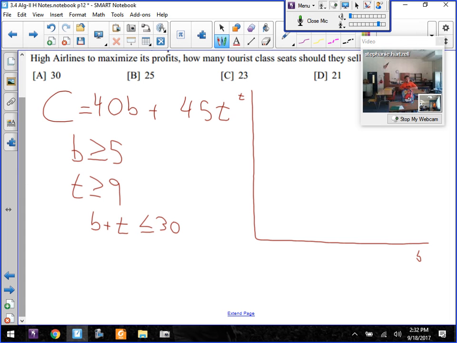The last bit on here, we know it's got to be all greater than 0, correct? Yes. We know that B has to be greater than or equal to 0. T has to be greater than or equal to 0 as well. Sometimes what you're going to see is that they will write it like this. It's got to be bigger than 0, but bigger than 5. All right. So place where 5 is. I'll put 5 here.